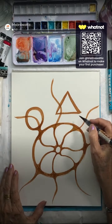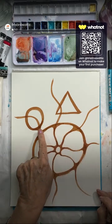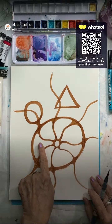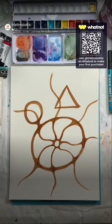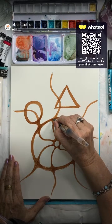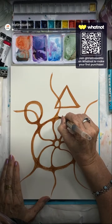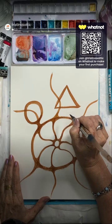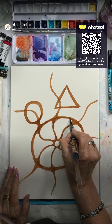There we go. Nice. So the inside, I'm just scanning the inside and making sure that there are no sharp corners anywhere inside the circle. Everything is rounded and smooth. Oh, so nice. That's why they say that this practice is very meditative. You're being aware and you're making everything nice and smooth. And your brain loves that.